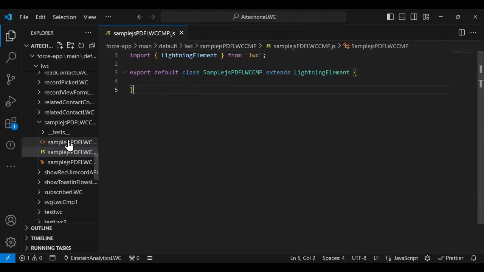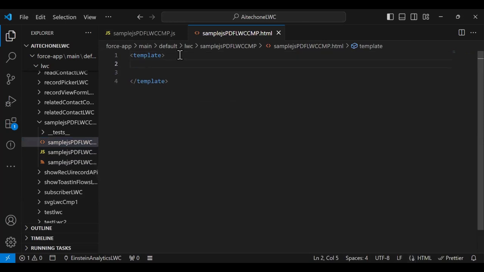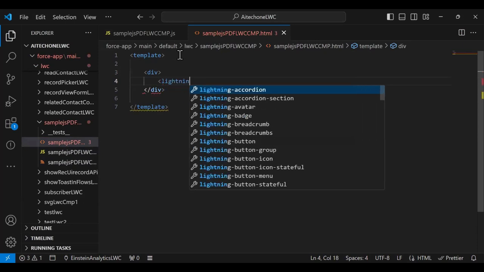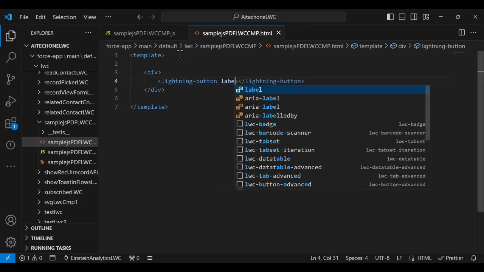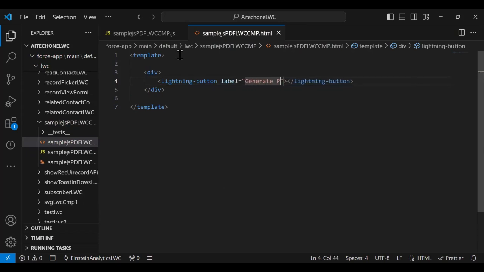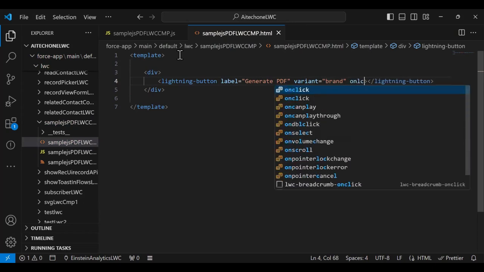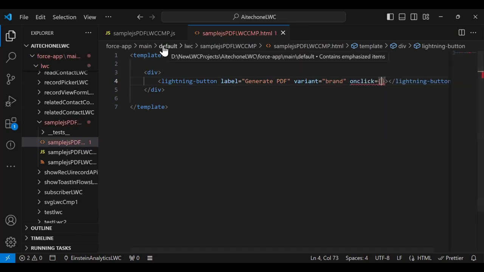Next, I customize the Lightning web component HTML. Here I write a division, and within the division, I add a lightning button, with label as Generate PDF and variant equal to brand. On click, we need to specify a function, which we will define in the JavaScript.